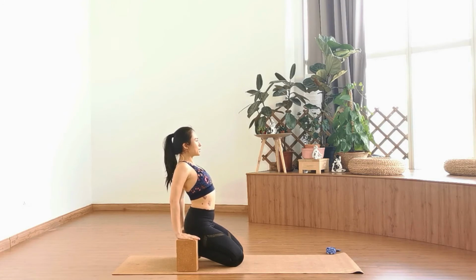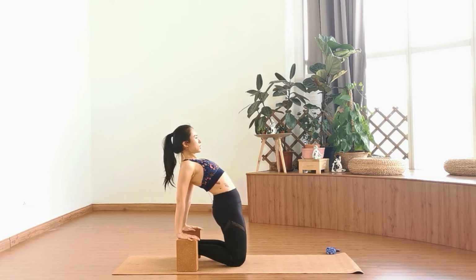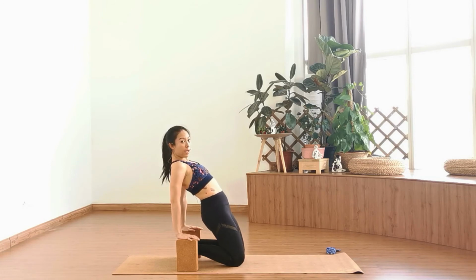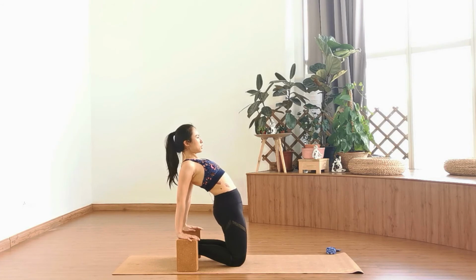So pressing your palms down and push your hip forward. Continue to look towards the front and stay here. Squeeze the back of the shoulder. Press your palms down firmly to the block. Remember, not so much weight on that block here. You want to use that hip to push forward. Try to use the strength from your hip to push forward, okay? So 1 more inhale.